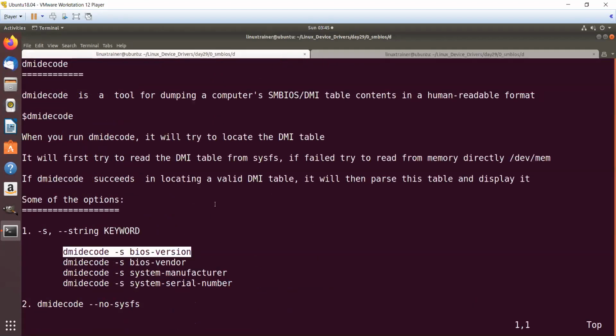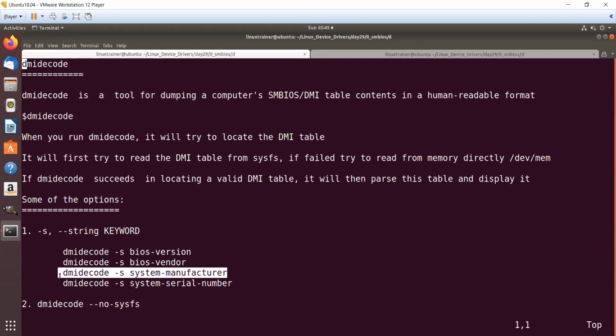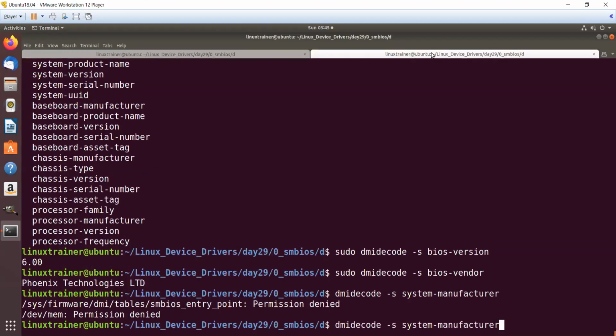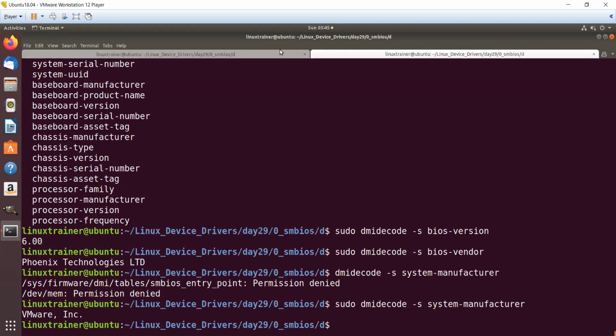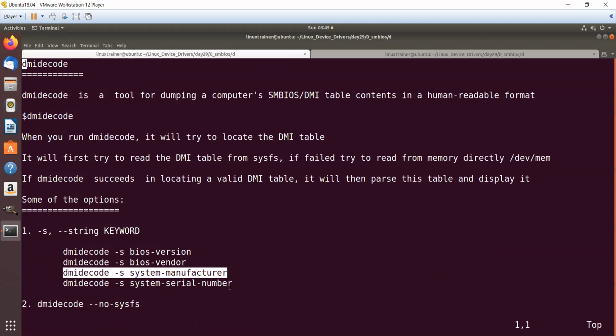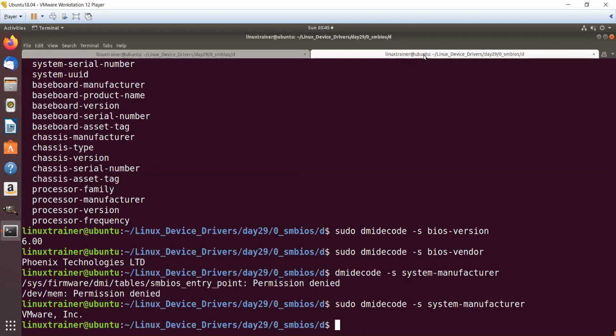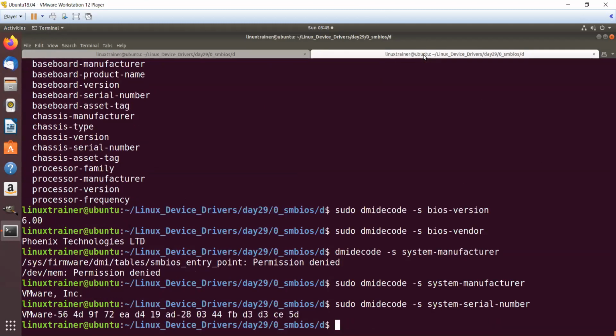So using -s, you can search for a particular string. System manufacturer, who is my system manufacturer. All this information is present from the SMBIOS table, which is present in devmem. System serial number, if I want to find out the serial number of my device, this is my serial number.